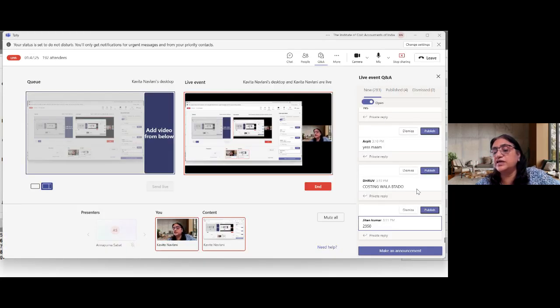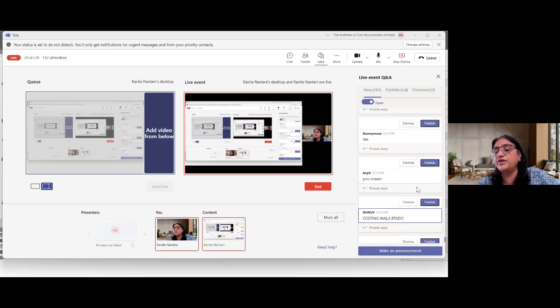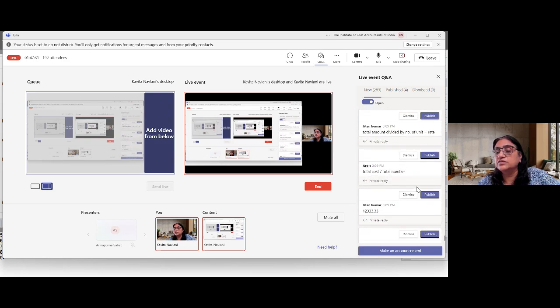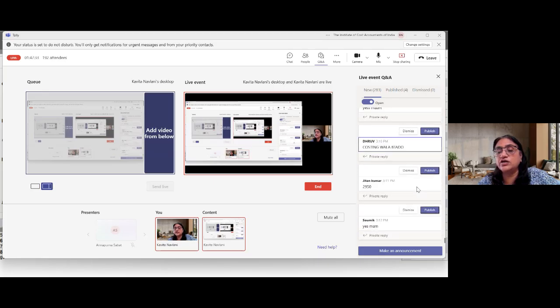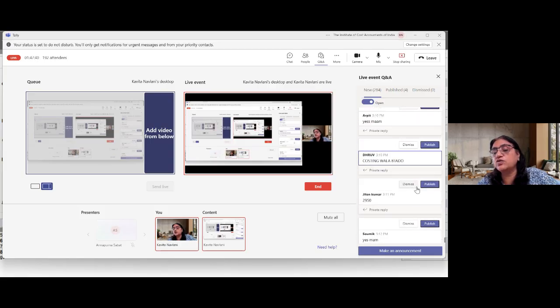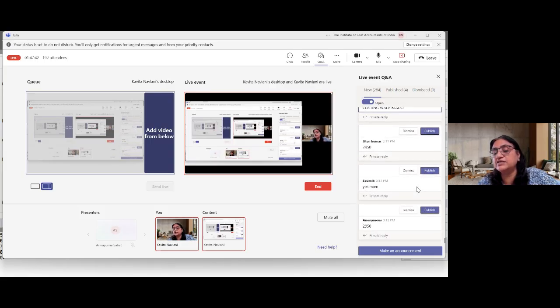Dhruv, Jitendra, Raja, Sarika, Sana, Saumik, so many students are there. I cannot call out every name because I have around 300 plus attendees, so I cannot call every attendee's name. But you should have understood the costing method.